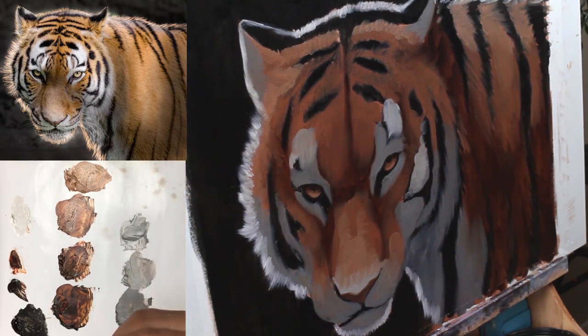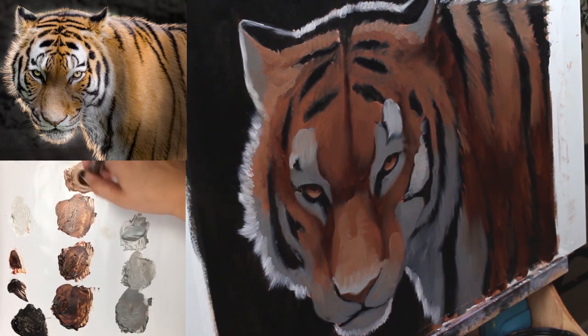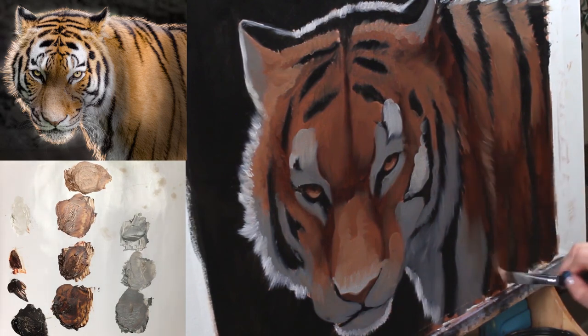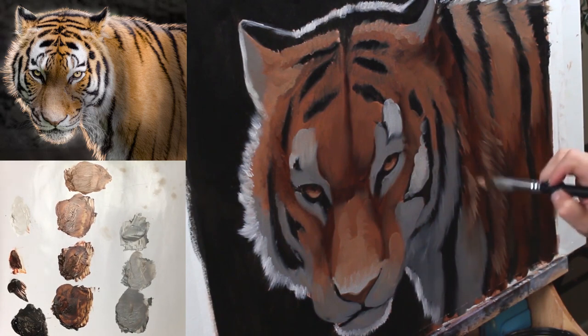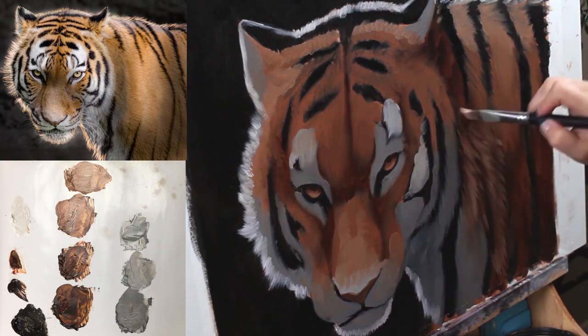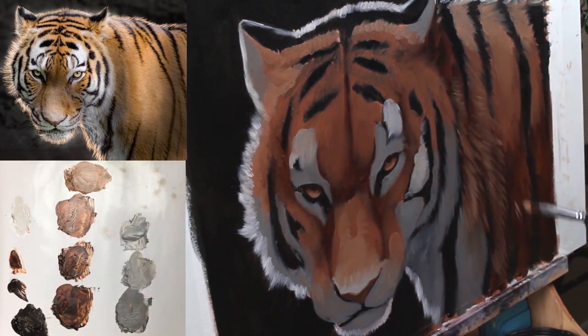So basically, let's see here. I'm gonna go in with this lightest shade that we mixed up. And now I'm gonna be paying attention to my brush strokes because I'm gonna start to build up a little bit of preliminary fur detail. So I'm gonna be going like this. So we're working very roughly because remember we're working into a wet underpainting, but I just wanna build a little bit up. And that paint underneath is still wet, so you're gonna have some blending of colors, but that's okay. Is just going to give us something to work with.